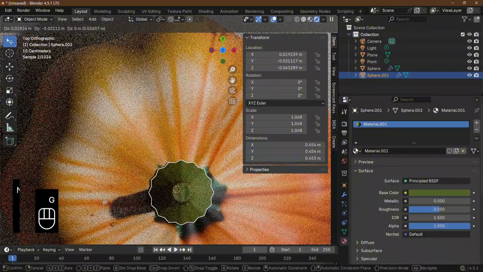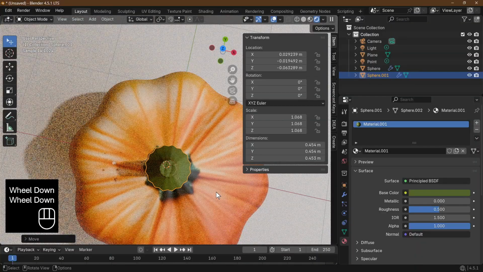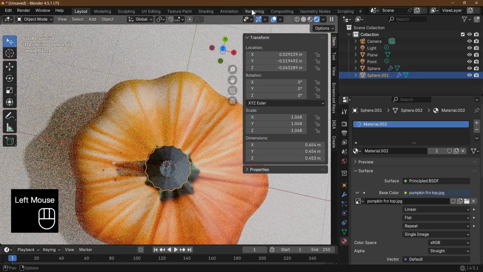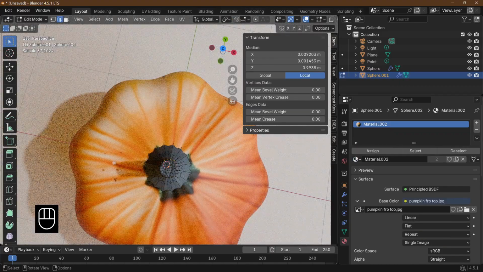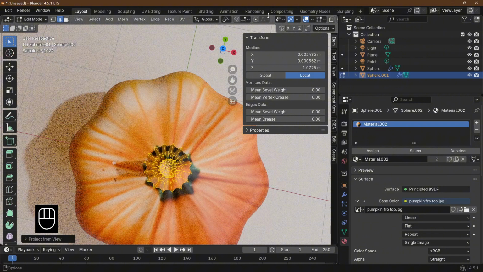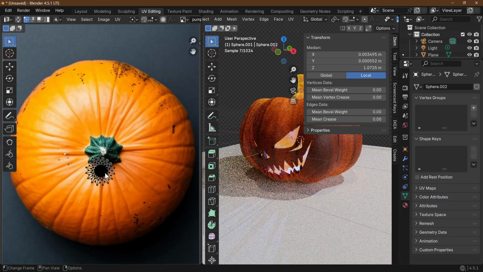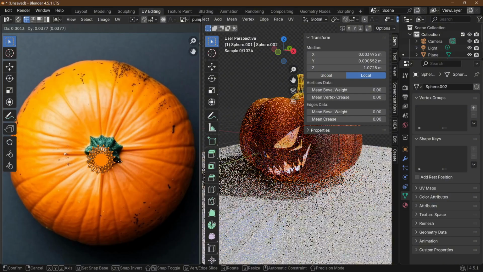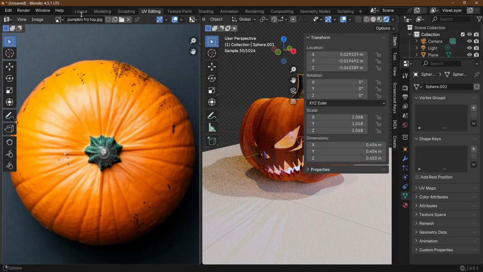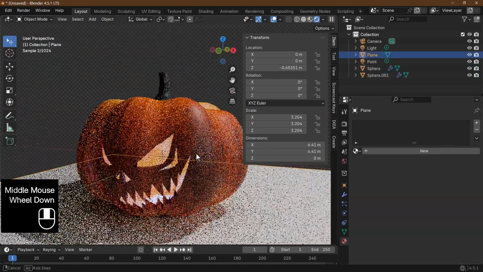I've done a little bit of a faux pas there, just needed to centralize that just like that, just so it looks that little bit more real. And of course you can use the image that you've got there on your stem as well. Just go like that to go into selection, project from view, because we've now attached the pumpkin texture to that as well. UV editing, and what we can do is actually just move this to there, like that. Press the tab key to come back out of edit mode, back into layout, and we've simply added the texture to our stem as well.